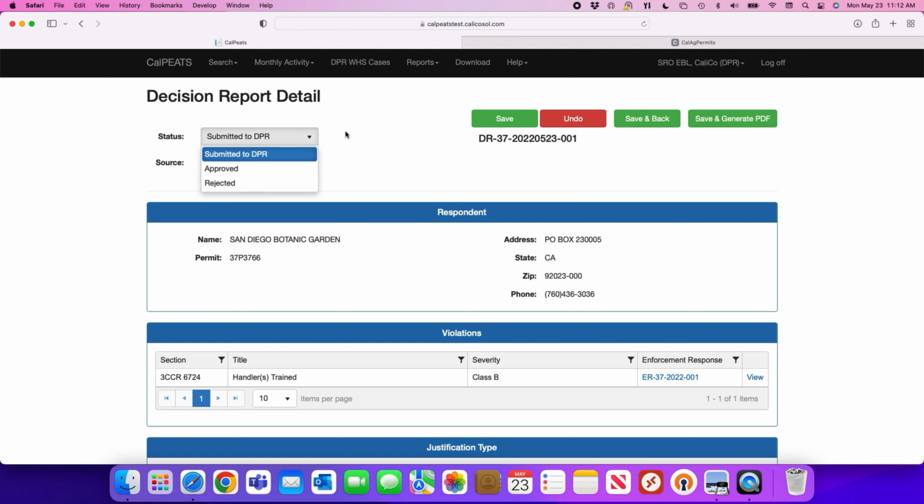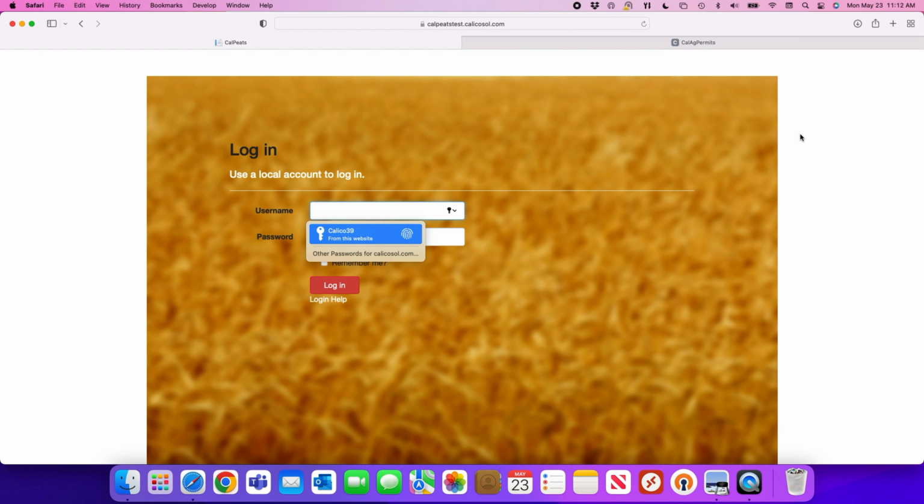Within the system, each EBL is assigned certain counties, and the EBL I logged in as is probably not San Diego's EBL in the test system. But it's been so long since I've gone through the training, I forget which EBL account owns San Diego. So I just, as an EBL, said, give me everyone's decision reports, and I'm going to go ahead and approve or reject this one. So I'm going to approve it. And then I will log off and log back in as our county person.